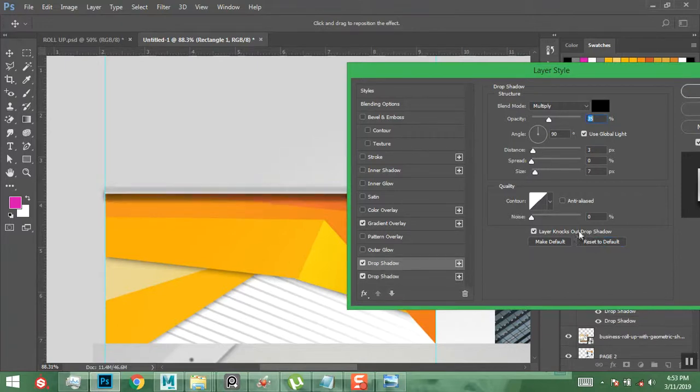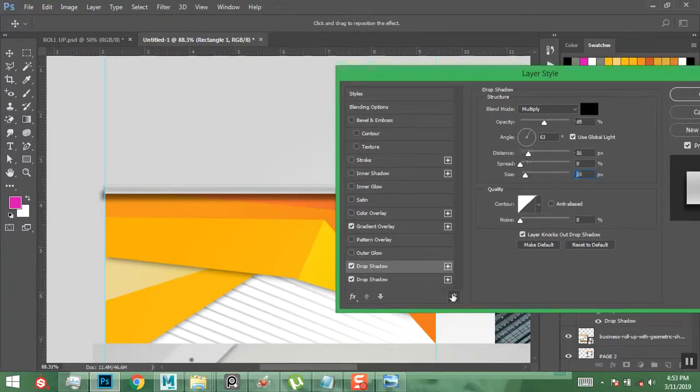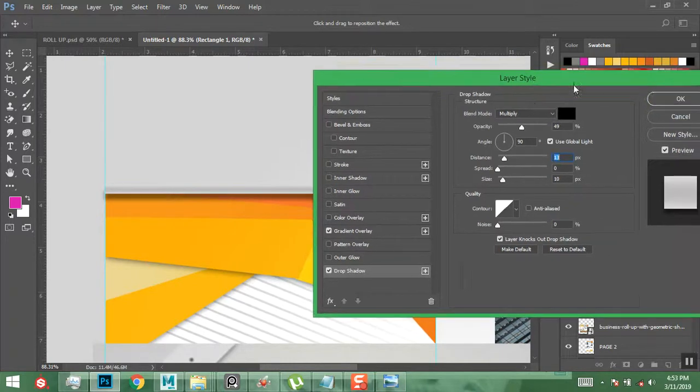Reset this to default. Make this tighter. And then just pull this up. Ctrl Z. Ctrl Z. Maybe I'll just delete this. Okay. I kind of shifted this out of the way. Let me bring this back like so. Okay, that's fine. But I'm sure you guys get the idea.